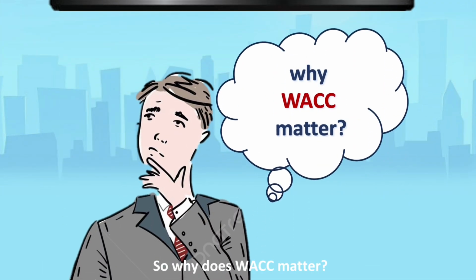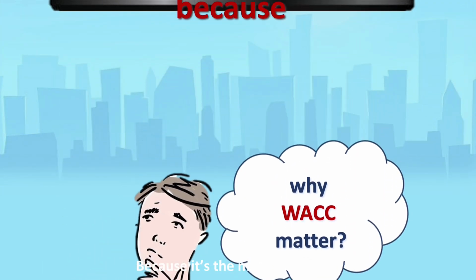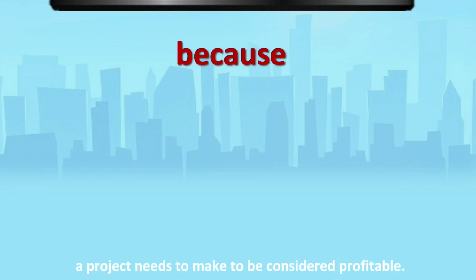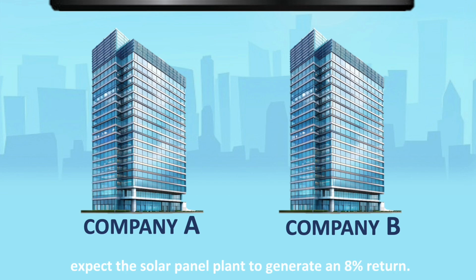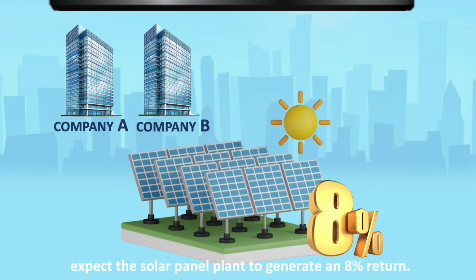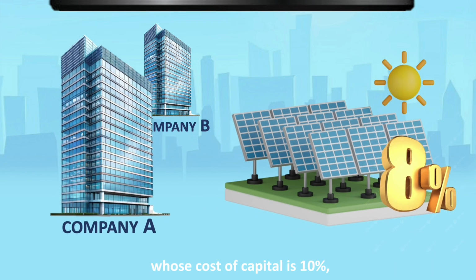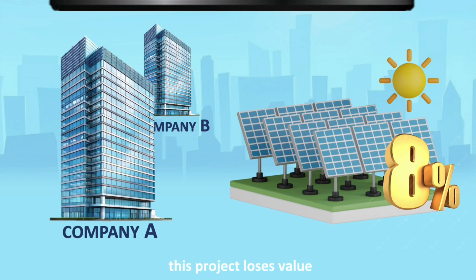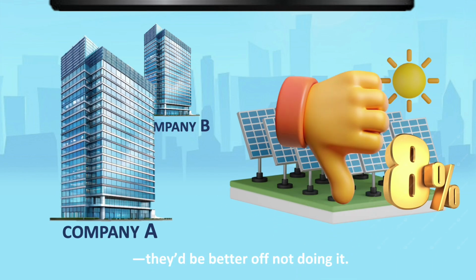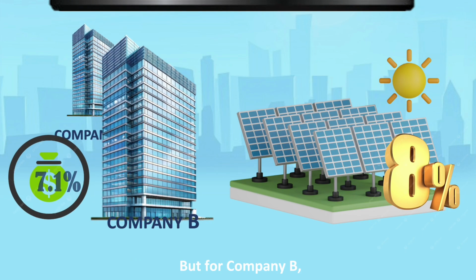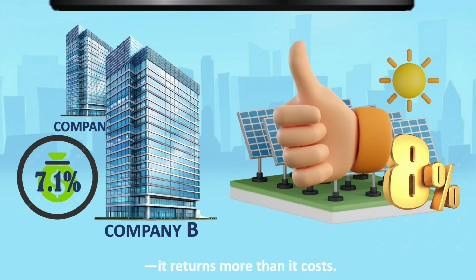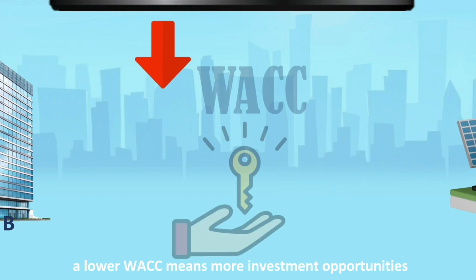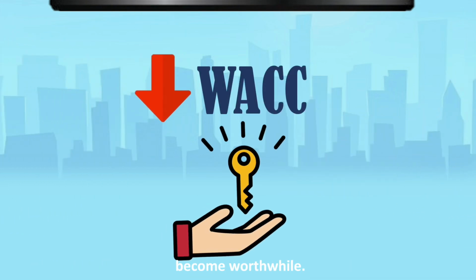So why does WACC matter? Because it's the minimum return a project needs to make in order to be considered profitable. Let's say both Company A and Company B expect the solar panel plant to generate an 8% return. For Company A, whose cost of capital is 10%, this project loses value. They would be better off not doing it. But for Company B, whose cost of capital is only 7.1%, the same project adds value. It returns more than it costs. In other words, a lower WACC means more investment opportunities become worthwhile.